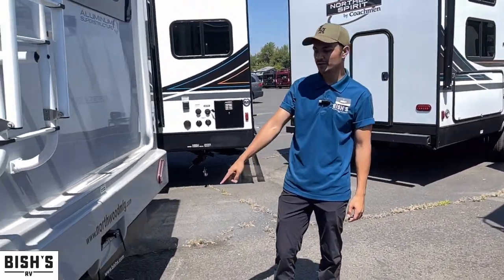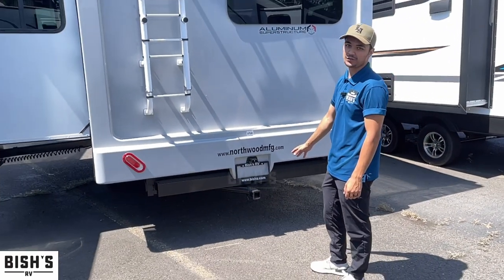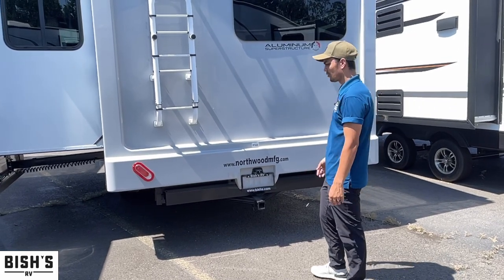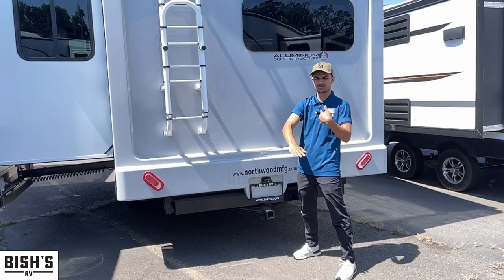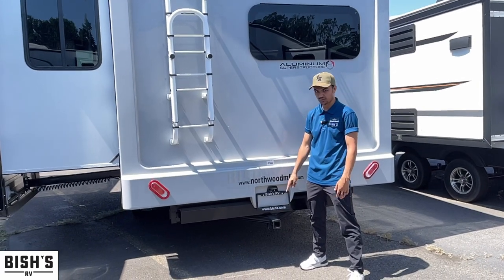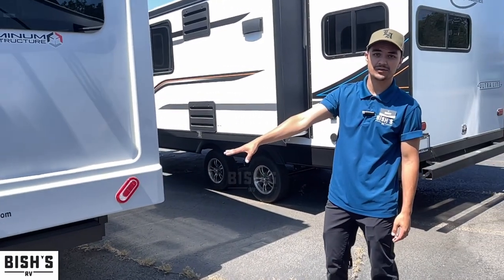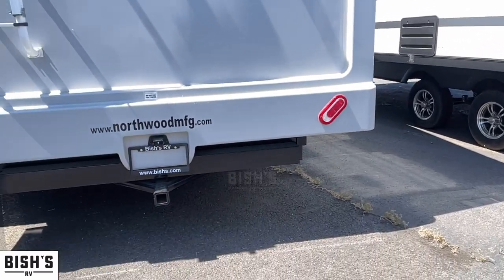You get a receiver right here. This isn't really for towing, but you can put anything on it — a whole rack like a bike rack, or one of those big collapsible things that come down so you can put all your storage and luggage on that. They even have grill attachments you can stick onto it. That's good for 300 pounds — that's the weight limit they recommend.